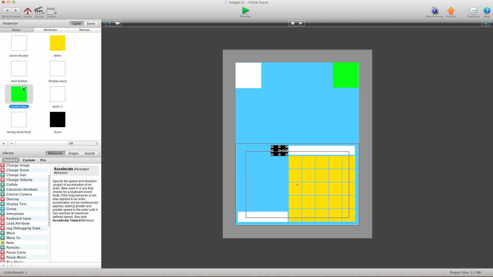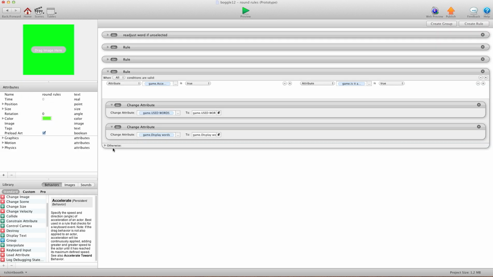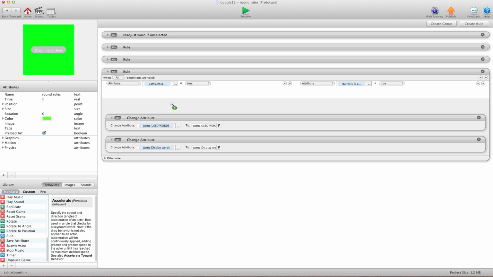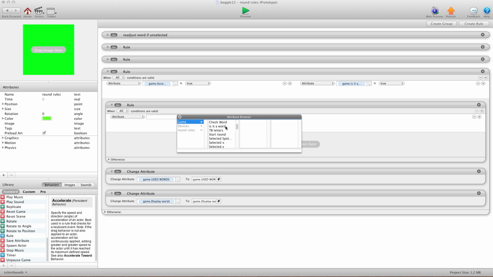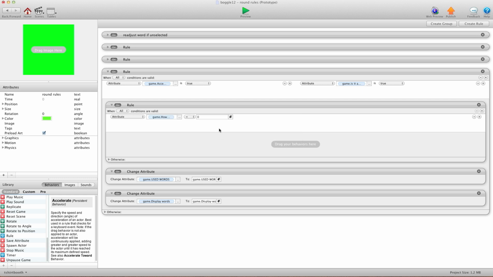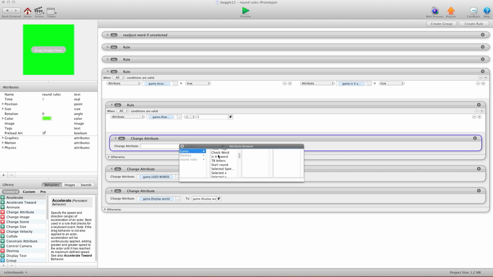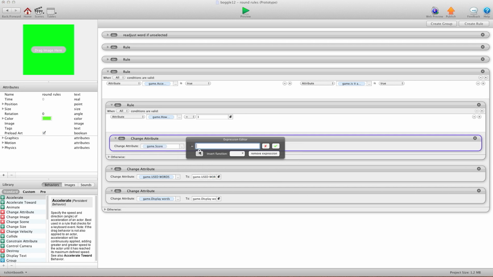So let's see here. Let's go into round rules. And we'll go ahead and make a rule and put it inside this rule here. And we're going to say when attribute game dot how many letters equals 3, change attribute game score to game score plus 10 points for a 3-letter word.